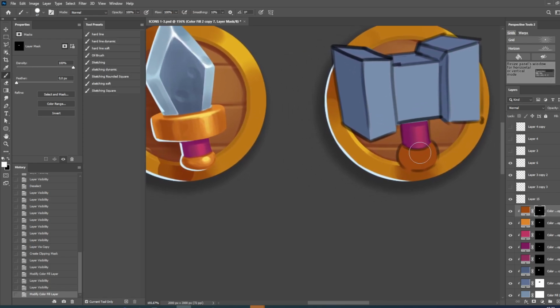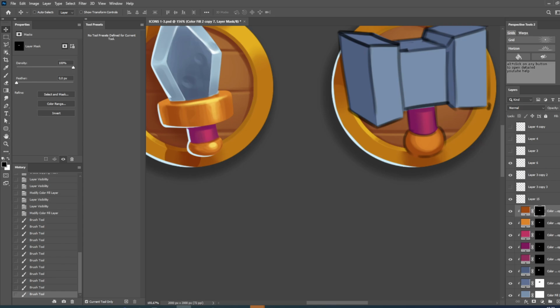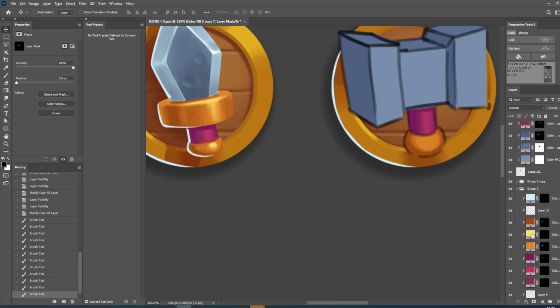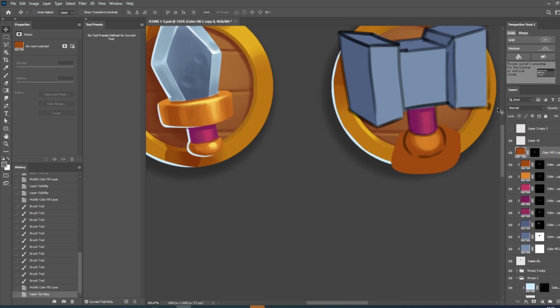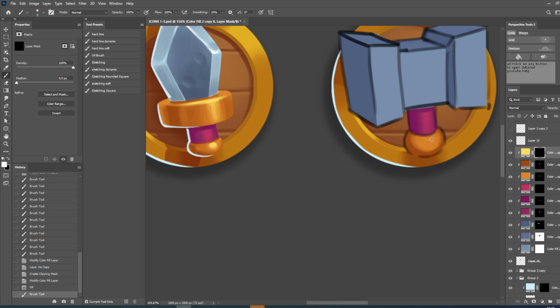Choose layer mask and clear the light zone. And now for the highlight, copy the color of the highlight from the sword's handle and paste the color here. Clear the mask and draw highlight.